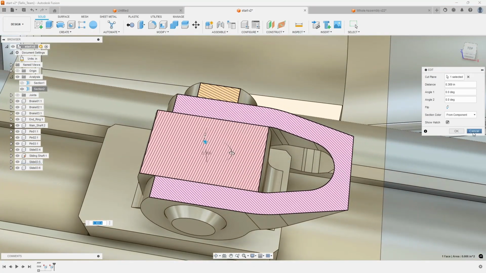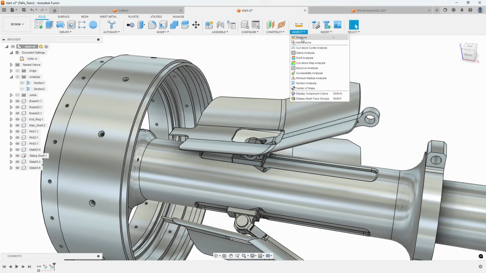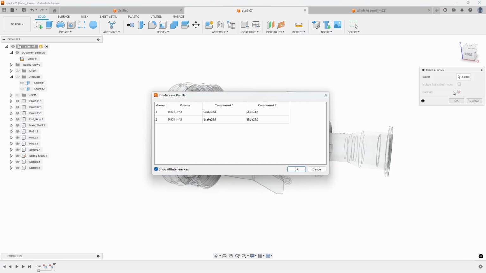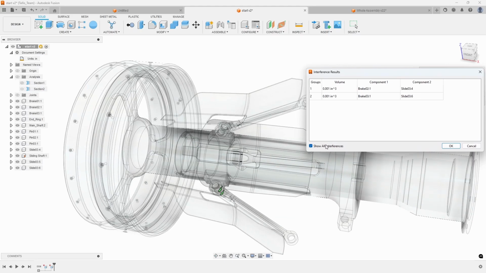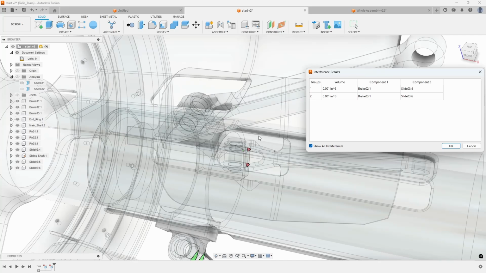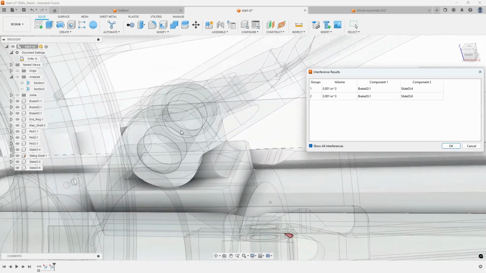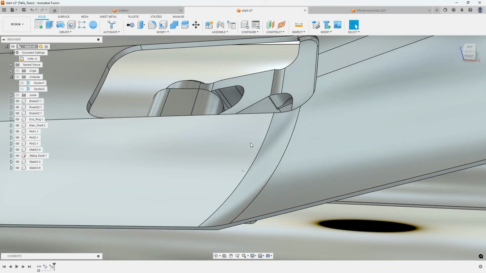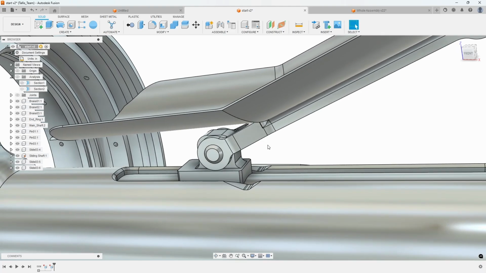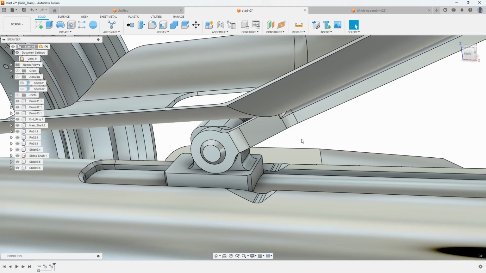We can double check with the interference inspection. Let's just drag across everything, do a compute, and obviously it's showing in the other ones that we haven't fixed yet. But we're just working on this one right now, and it looks like there's no highlighted colors on that one, so we've fixed that problem. So using the direct editing and using the section analysis, we've basically fixed this particular mount.